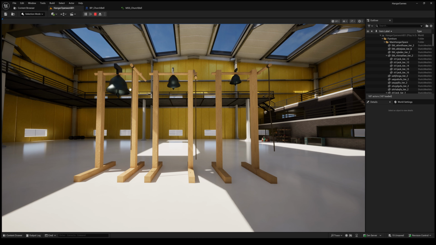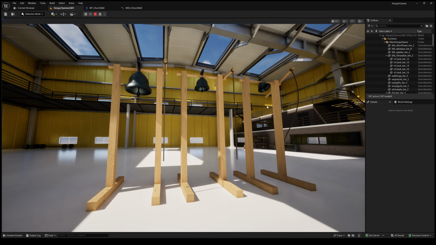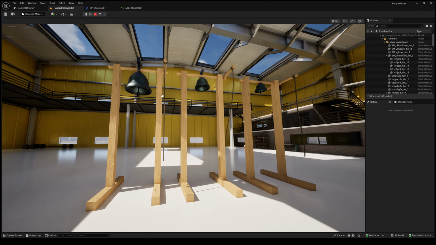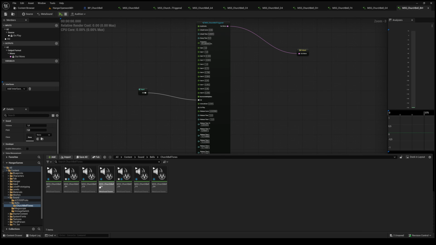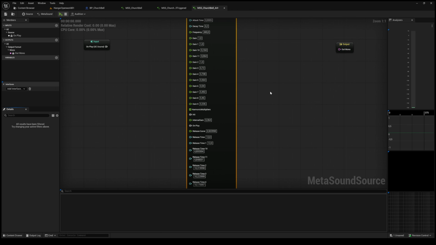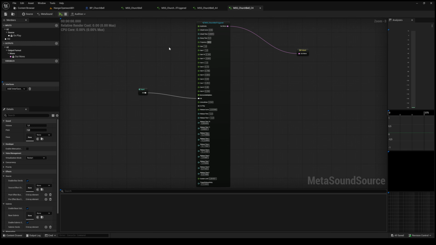And I tried desperately, and I mean desperately. I even switched to the trigger approach instead of the fire and forget. But it still had the hard re-trigger problem from before. So at the end, I resorted to just creating a separate meta sound source for each tone, which actually worked.